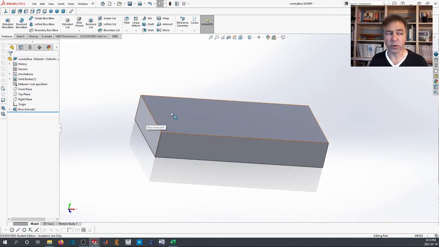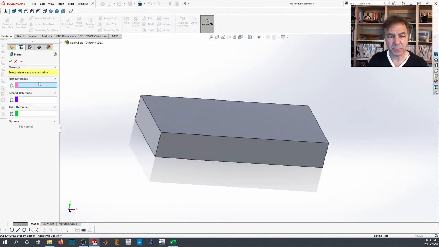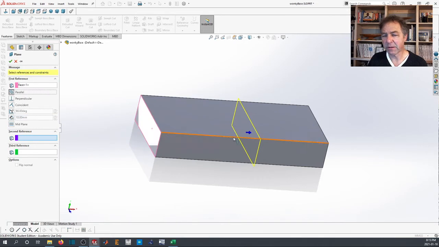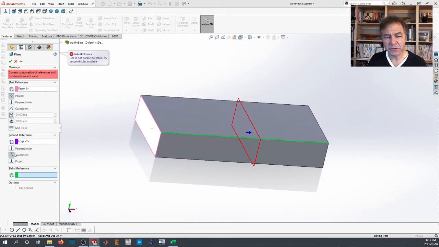The way I showed you with freeform was kind of freeform, but we can do this in a much more regulated way. So, for instance, let's say we've got this rectangular block, and I'm going to create a new plane, and you'll see it wants me to pick some reference points for the plane. I'm going to pick the end there of that plane. I'm going to say that that's parallel. The second reference, I want to pick the midpoint of this side. I should be able to pick that edge.